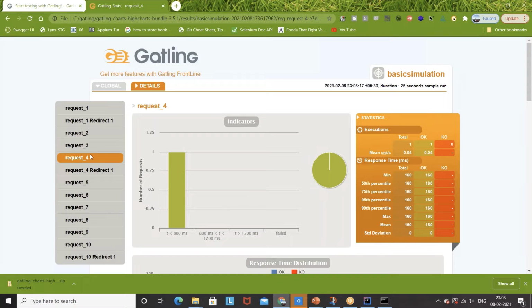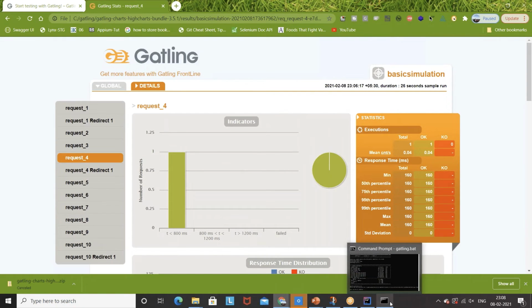And in fact, for every request it will tell you a number of stats over here: how much time it got executed, how many executions there were, one execution with one single thread over here, and these are the percentiles. And then you can analyze it, okay, why it is taking time, what is the average time, what is the response time, and everything you can check from here like that. So the reporting part is amazingly good, guys, and it's very, very simple to execute.